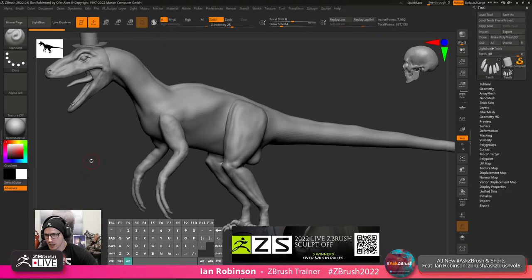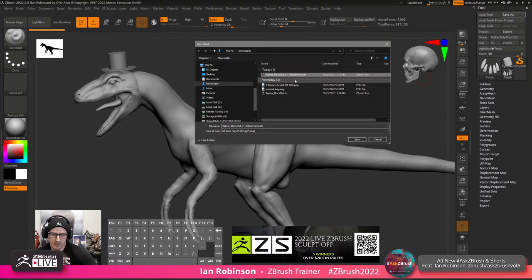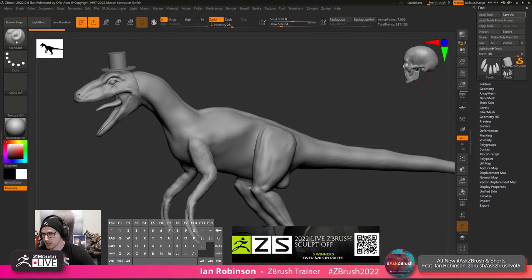So I'm going to go to... Let's just save. I need to save this now. Let's come here. Yep, let's just save over that. That's fine. Okay, so I'm going to go to Brush. Let's first select the smooth brush. You're going to want to at least select that. So B, S, and then go ahead and say smooth. There it is.